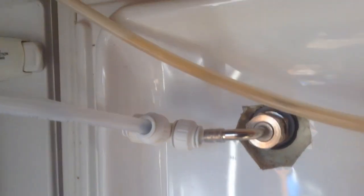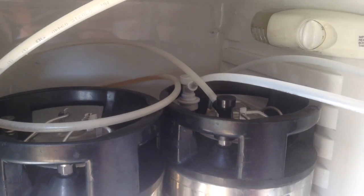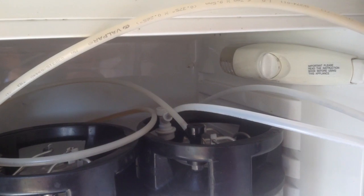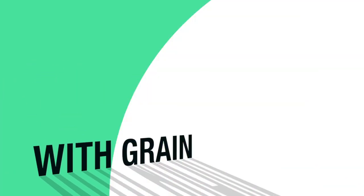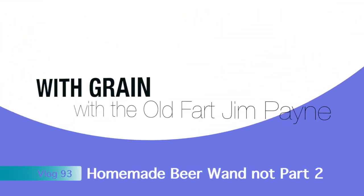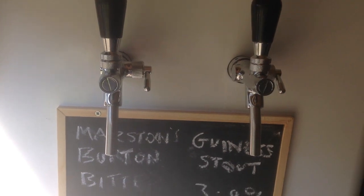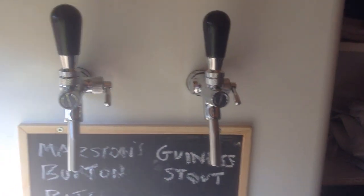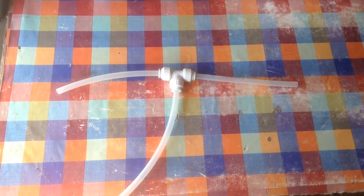I didn't really need that connection because all I've done is put a T-section into the air. I'll just whack three pounds of pressure and see what happens. CO2, beer. CO2, beer. Next job, I've got to do a T-section down into a bottle, so I'll try and put those into the beer lines, into the beer taps.